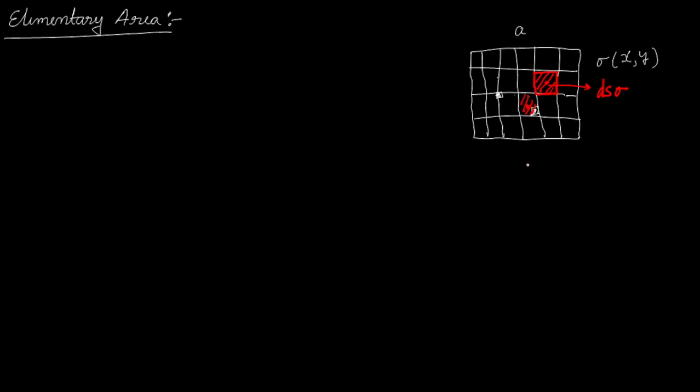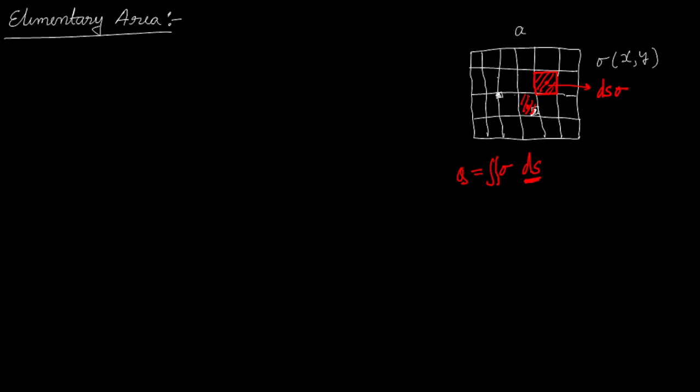Total charge, in this case, if we want to write total charge Q, we have to write sigma dS. Since sigma in this case is continuously distributed over the surface, we can replace this summation by this integration. For that, first we have to know how we can write this elementary area.